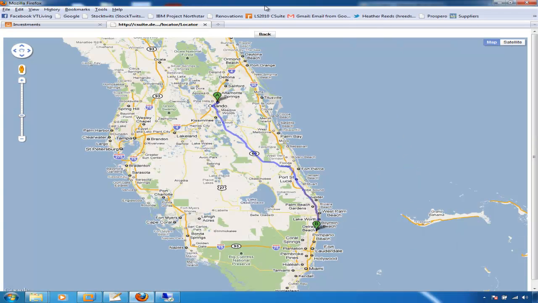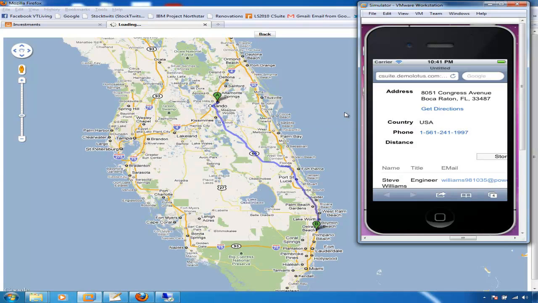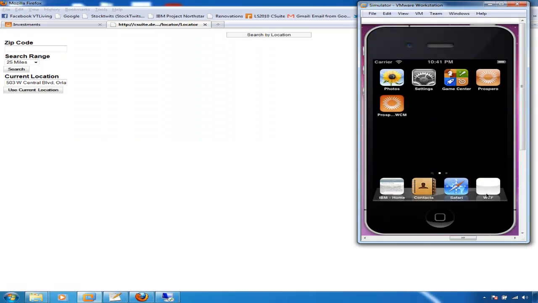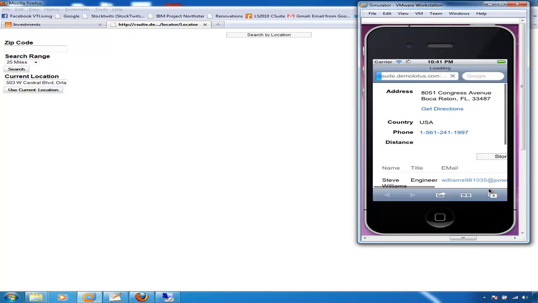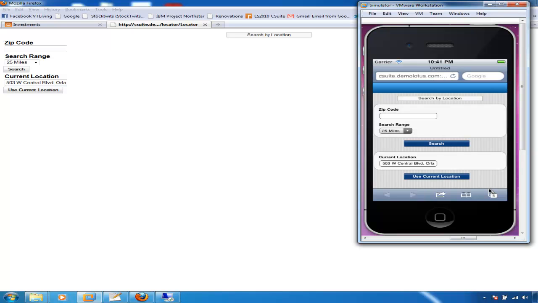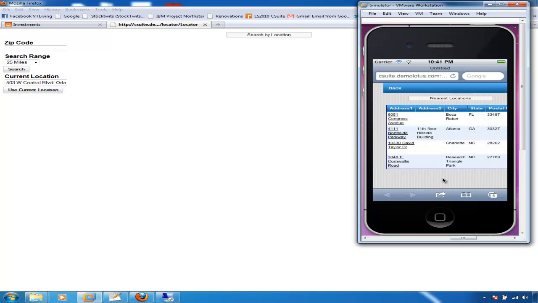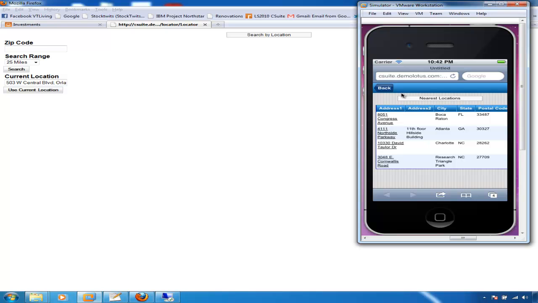If I jump back to my store locator app, nothing has changed on the app itself, but if I jump over to that same app on the mobile device, now it's personalized for the mobile device itself, and now I can see a very nice theme here on my mobile device. And as I drill down into the items, you can see that it slides across. I now have a back button, something that I would expect on my mobile device.